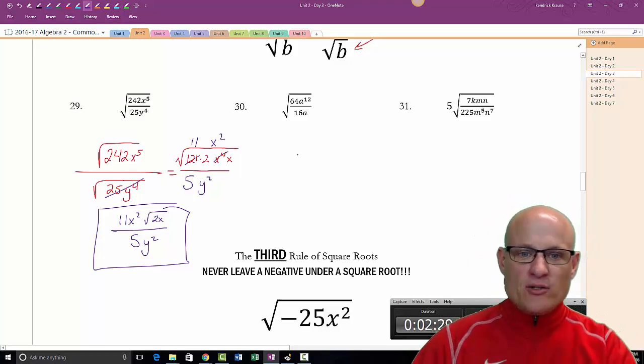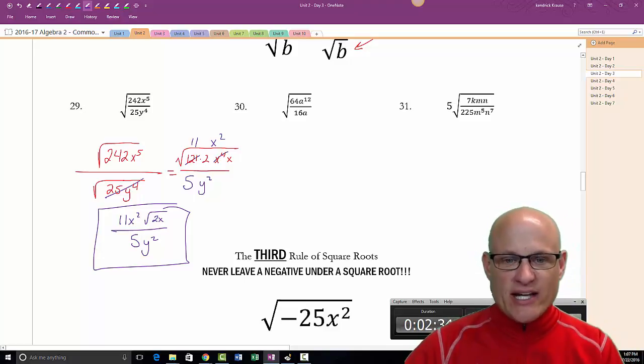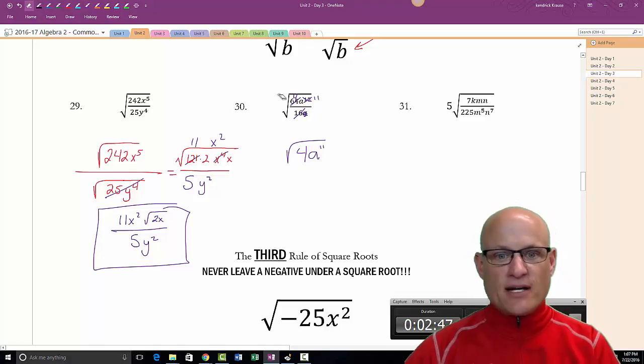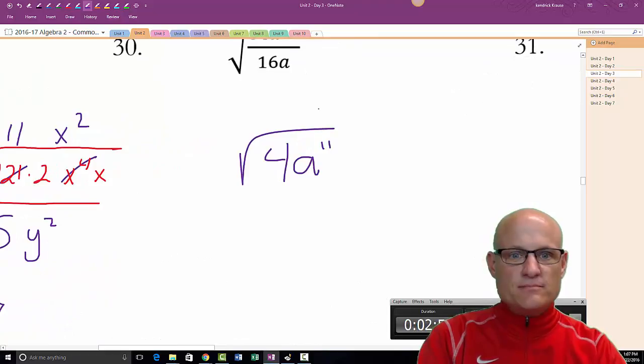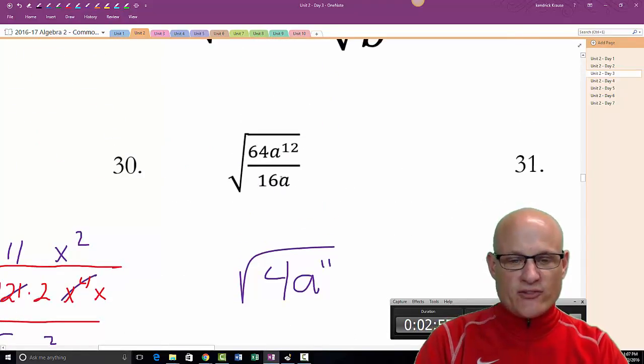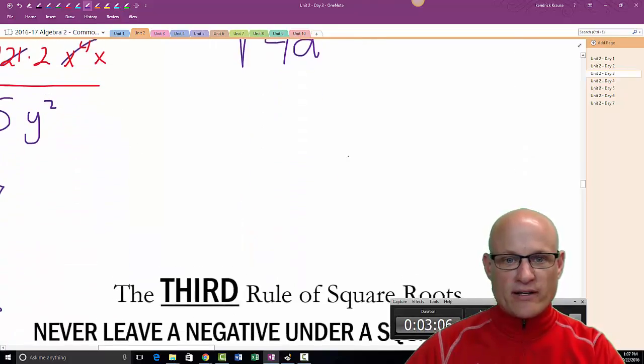All right. Now this one, we're going to simplify first. This is another method to do this. Because 16 actually goes into 64 4 times, and I can get rid of one of these a's, that leaves me 11 a's up here. So what I'm really left with is 4a to the 11th. Again, if I wanted to blow this up so you can see it, this 16 divides evenly into 64 4 times, and one of these a's canceled with one of these a's, and it leaves me at 11. So that's why I have 4a to the 11th.